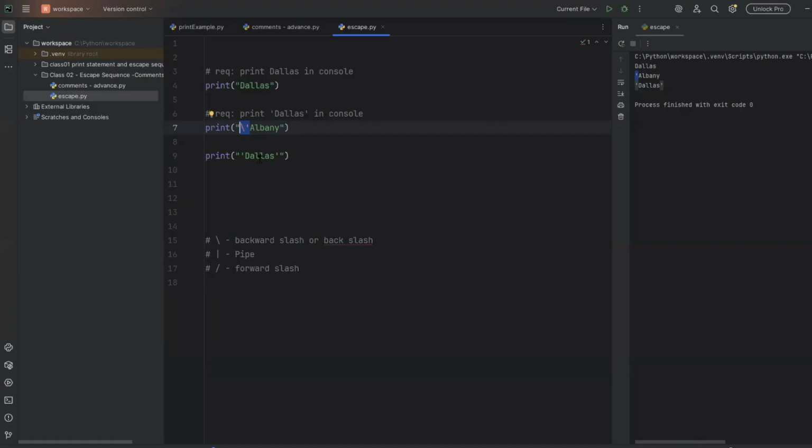An escape sequence is a sequence of characters starting with the backslash, and it converts to only one single character. So this converts to single quote. So this escape sequence will convert to single quote.